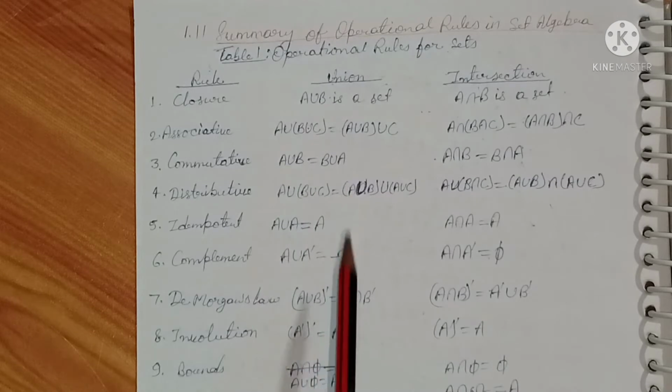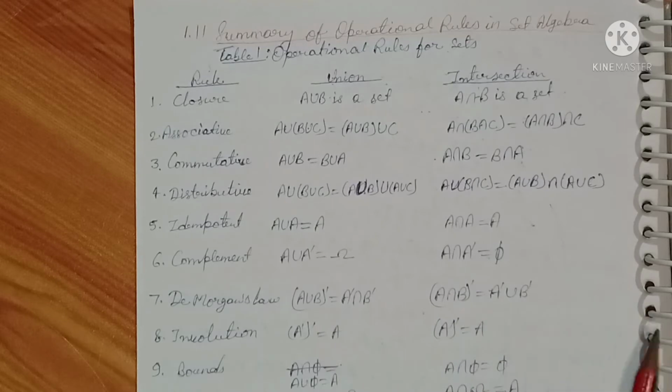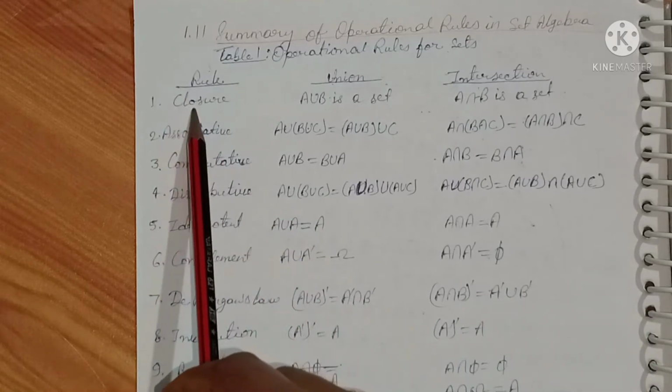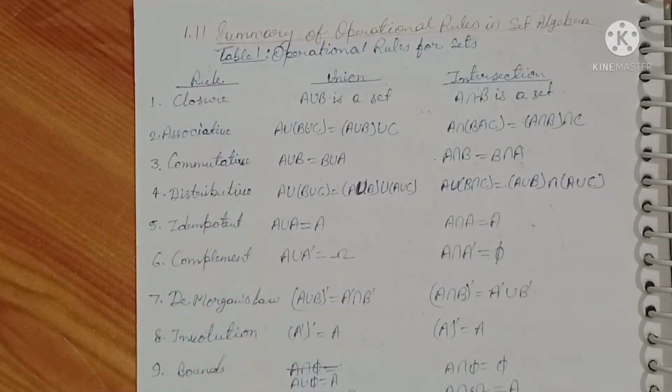Okay, and the algebra which satisfies all these rules is known as boolean algebra. It means set algebra obeys or works according to boolean algebra. Understood? So first of all, here 9 rules are given about set algebra, or boolean algebra you can say, because set algebra is the algebra which works on boolean algebra. Okay, the rules of this boolean algebra are different from the normal algebra.